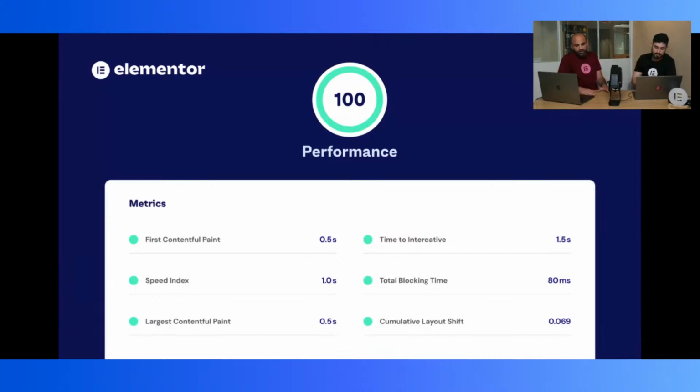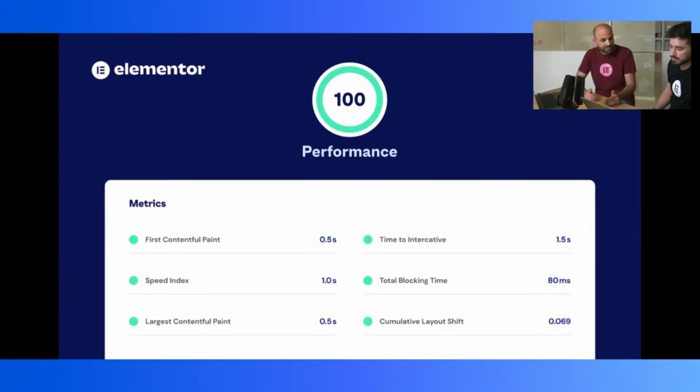Afterwards, you have the Speed Index. It measures the time it takes for the loading process of all visual parts of the website. Basically, from 0 to 100, how much time it took for the page to visually appear 100%. It's not necessarily the most important part of the loading, but it's something you should keep in mind when optimizing and making sure your website looks good. Later on, we have another metric called Time to Interactive, which is the time it takes for the page to become fully interactive.